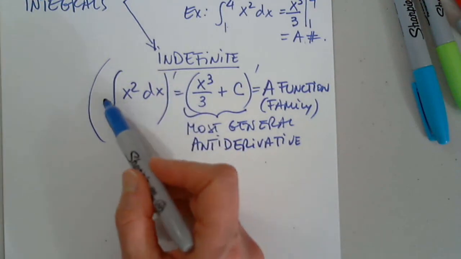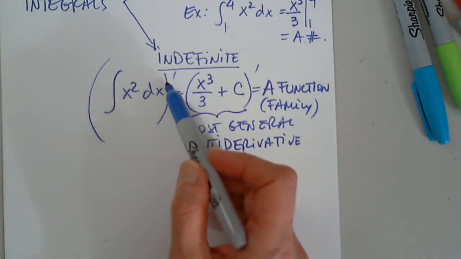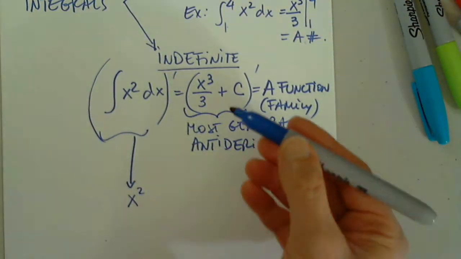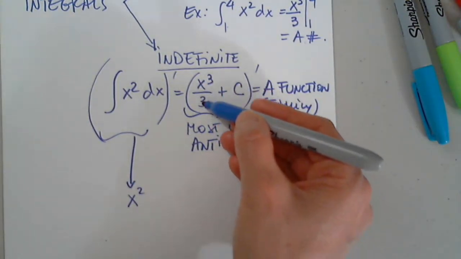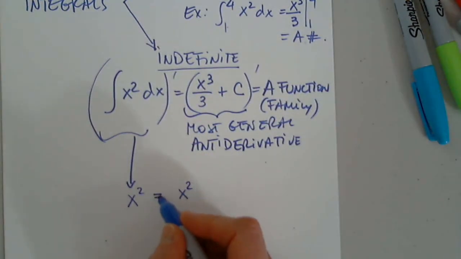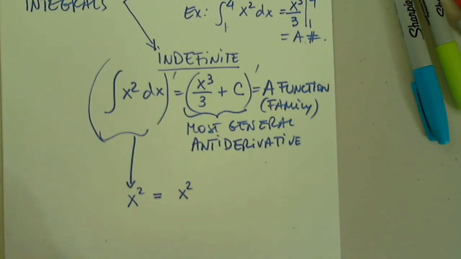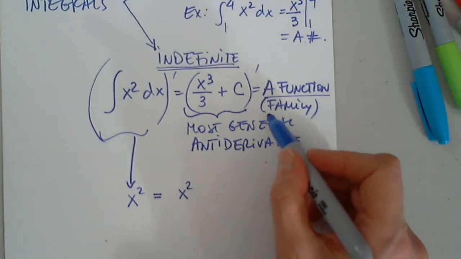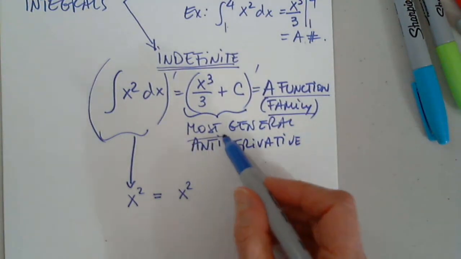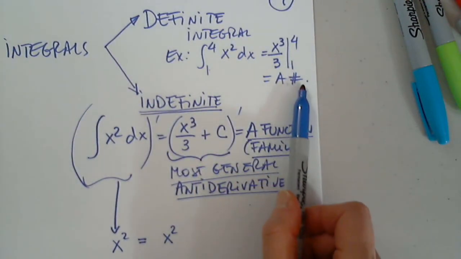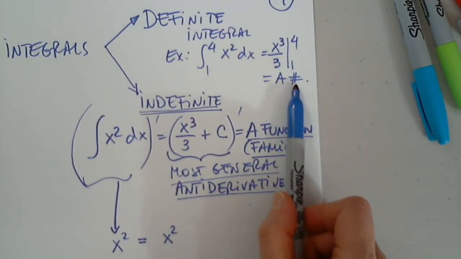When I differentiate an integral, the operations are inverses of each other. I only get the function. When I differentiate this, I bring down 3, I simplify, and I get x squared. C prime is 0. So this is how I check. So indefinite integrals will always give us a function or family of functions, or the most general antiderivative. The definite integral will always give us an area or a number, if you want.